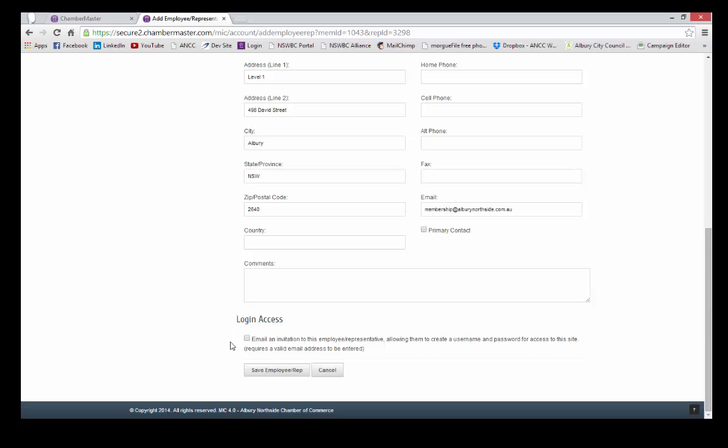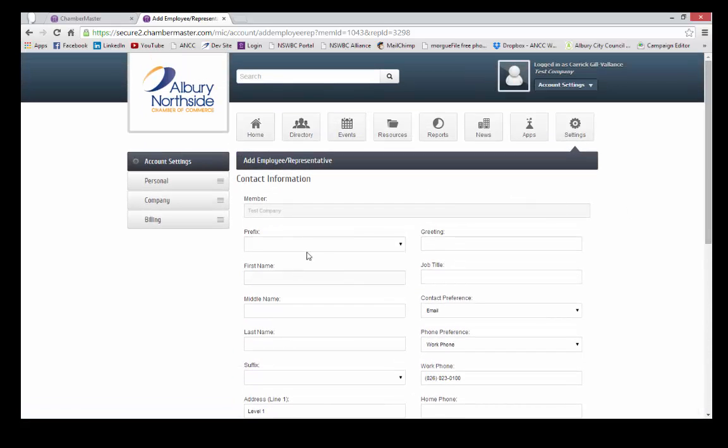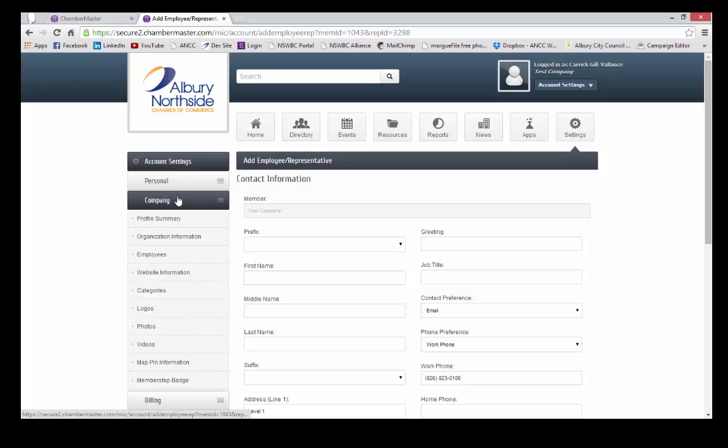So you can choose to give this employee or your employees access to the membership club online, simply clicking on the checkbox there. When you're done, you would click on Save Employee/Rep and that person will then be added to your account. I won't bother doing that because I've added no details in, so I'll just quickly navigate back up here to the next tab, which is Website Information.